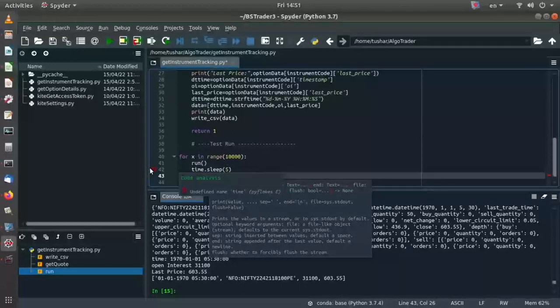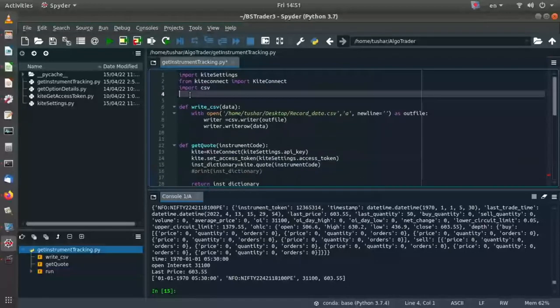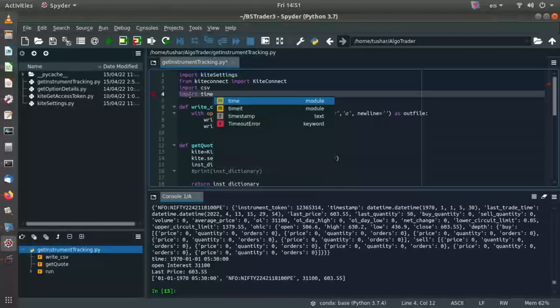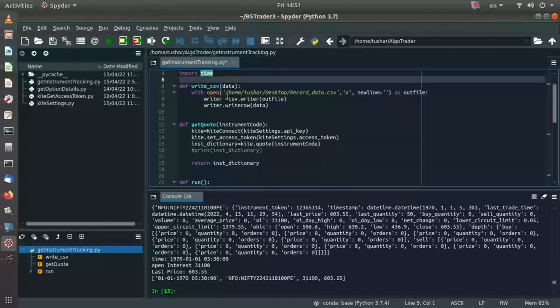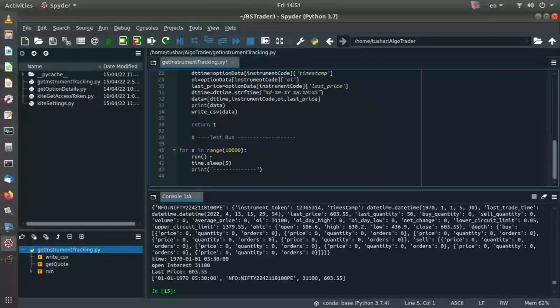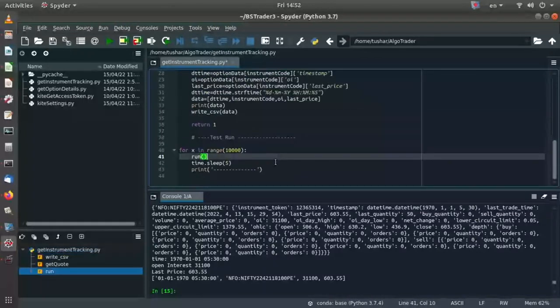Okay, some error: time is undefined, so import the time module. Okay, the error is gone.